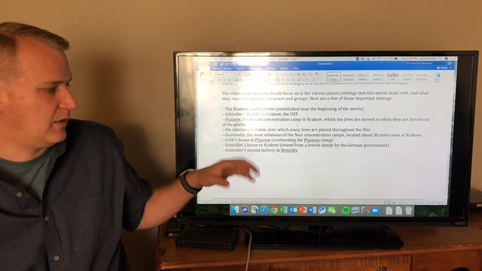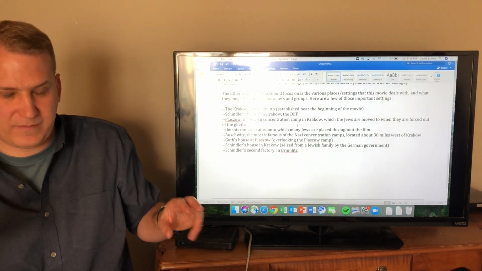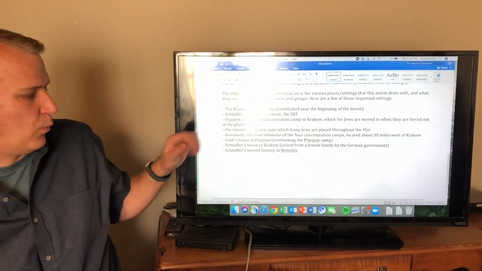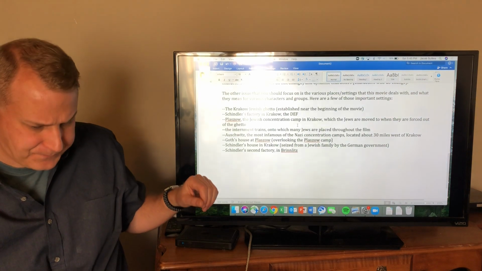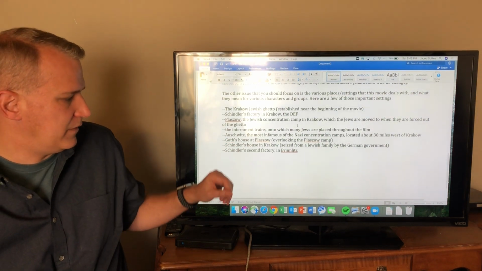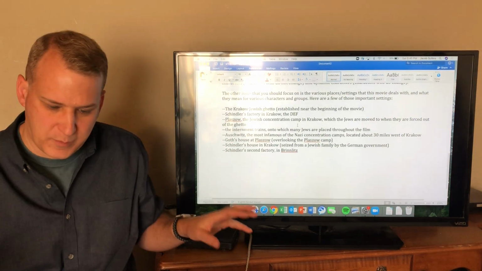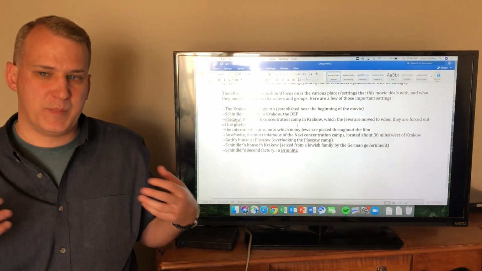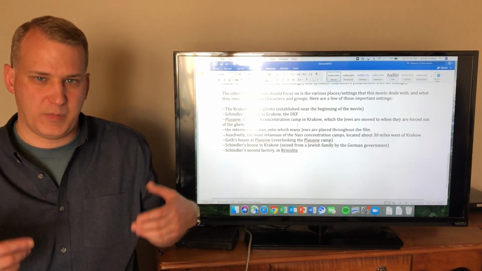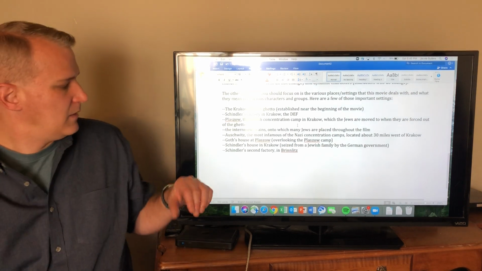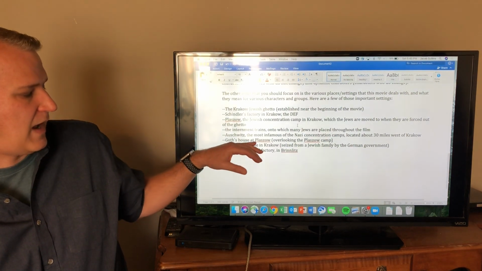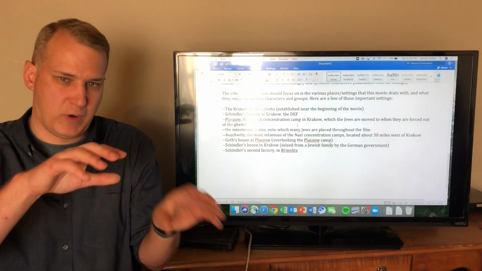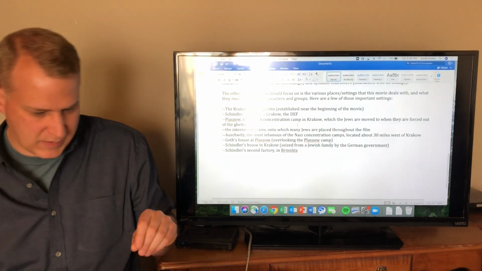The internment trains, you'll see that the last really half or third of this movie, there's a bunch of moving people around on trains and what it means to be on a train. You will, in the last third of the movie, see Auschwitz, the most infamous Nazi concentration camp. Over 1 million people died there. Some of the people who work for Schindler get sent there, but then get sent away from it eventually. Goeth's house, which you see up on this hill looking down on the prison camp, and what it means to live there, to work there, to be there.